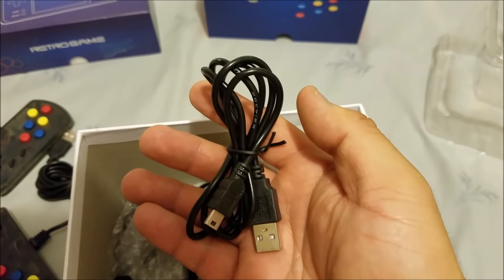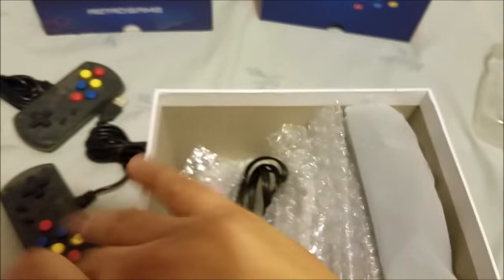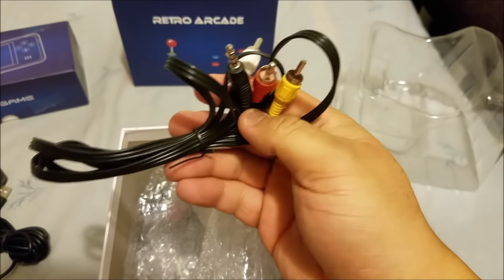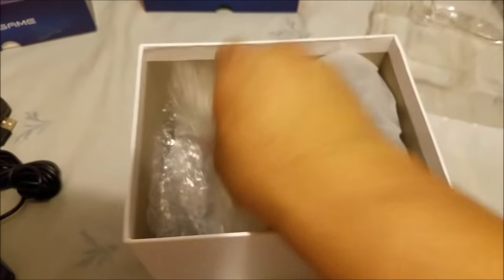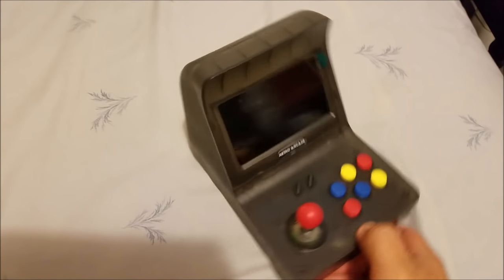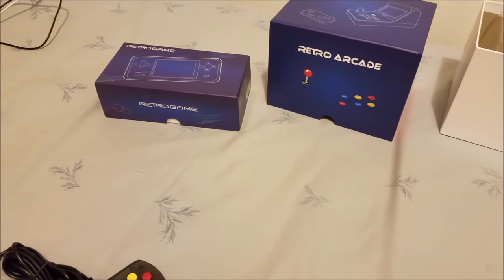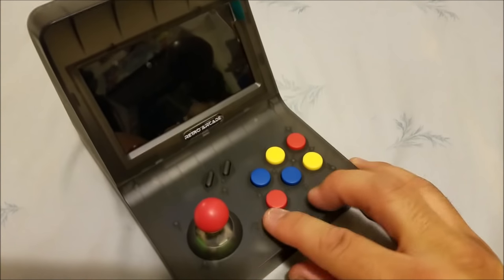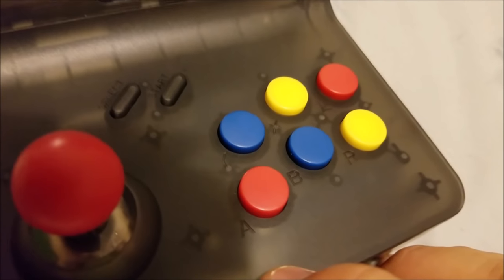Here's bubble paper to protect the screen. There's a USB port in case you want to upload your own games and for charging. Here's the AV out cable so you can play it on your TV screen. Let me get rid of this bubble paper. There you have it — Retro Arcade. This other one was called the Retro Game, code name RS-97. The model name for this one is Retro Game Arcade. It comes with a little screen protector and a six-button layout, just like an arcade system would have.